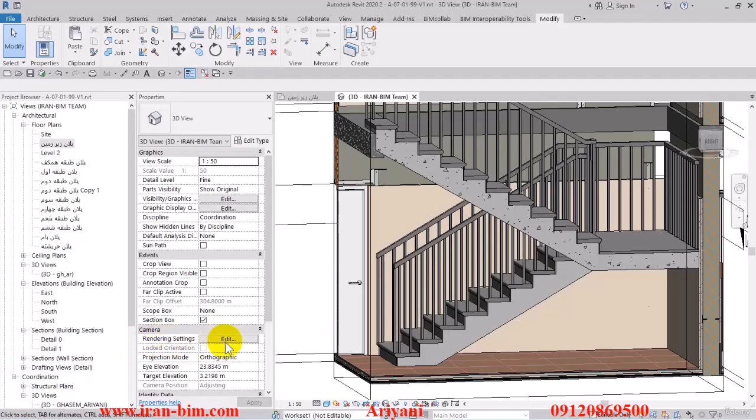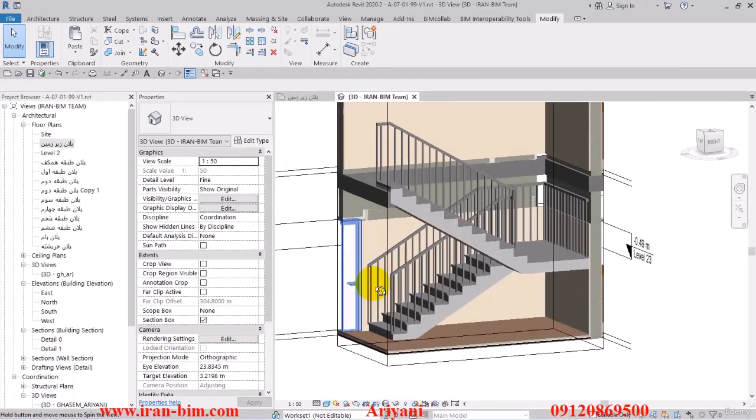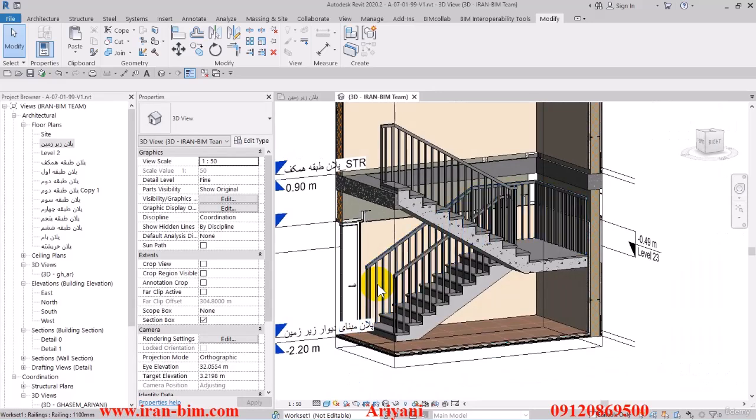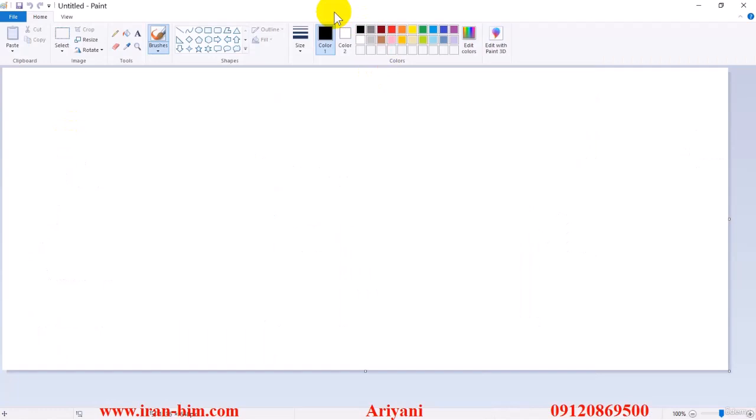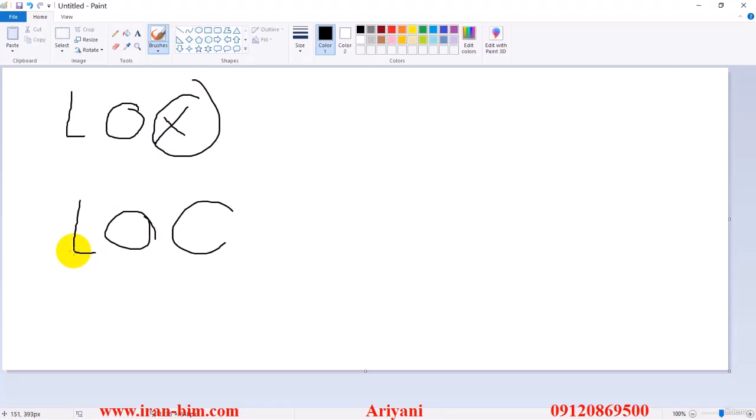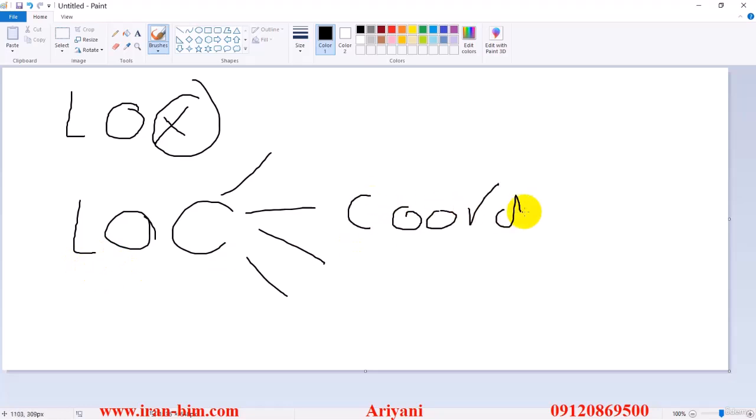So later on, the BIM coordinator has to check this part. And what do we mean by check? So up to this point, we've discussed the basic BIM topics. So we've said that we have different types of LOs in our training. For example, one of them was this LOC that we discussed. And this LOC itself has different types. For example, one of them is the LOC talking about level of coordination. So what does this exactly mean?